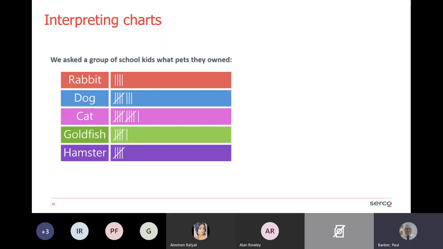If you haven't seen these before, if we look at cat, lines go down individually as a count. When you get to 5 lines, you draw a line across. So in cat, you can see there's 2 gates of 5 lines, that would be 10, and then 1 on its own, so that would be 11. For dog, there's a gate of 5 and 3, so that would give us 8. So hopefully most of you will have seen those before.